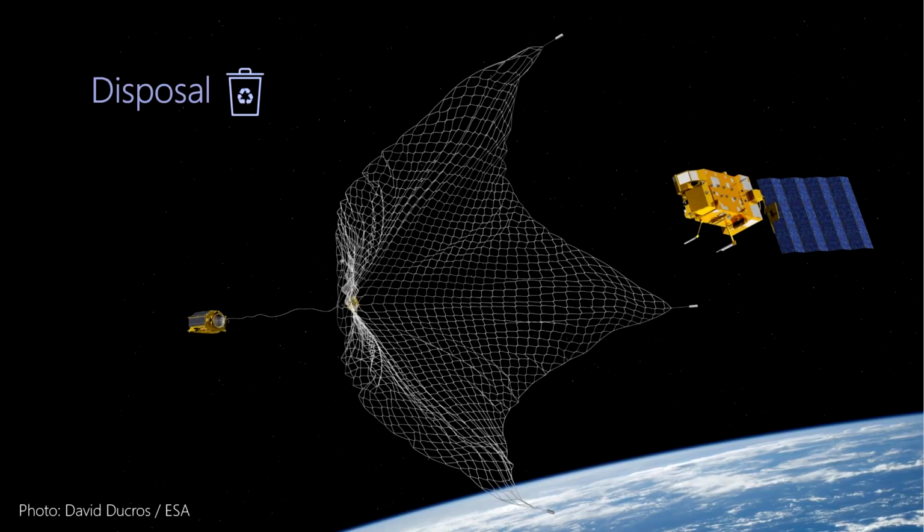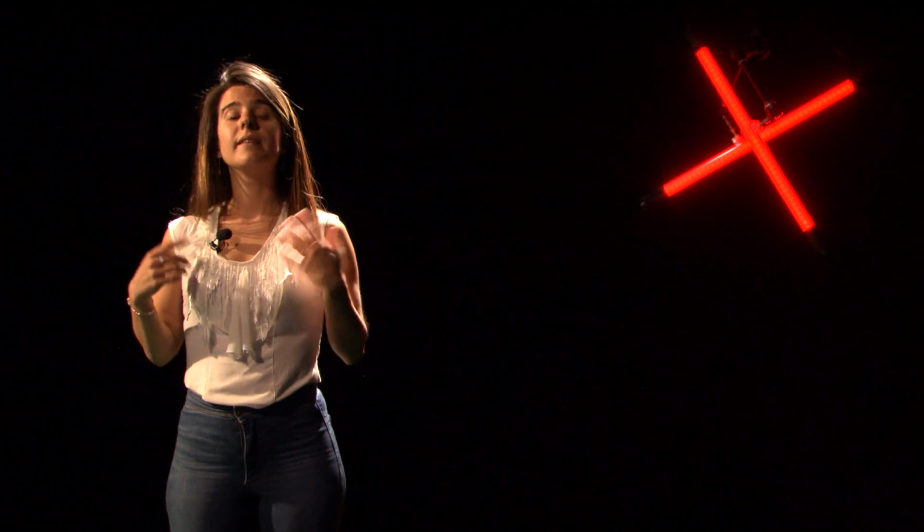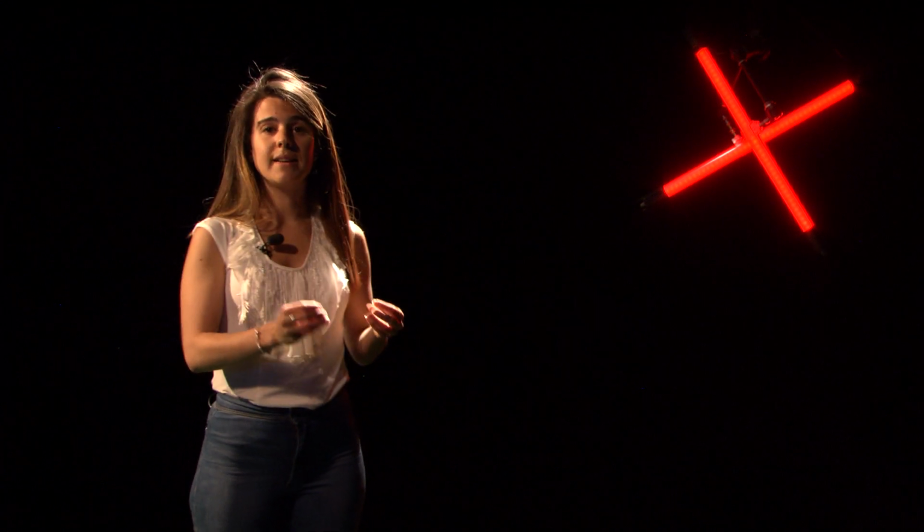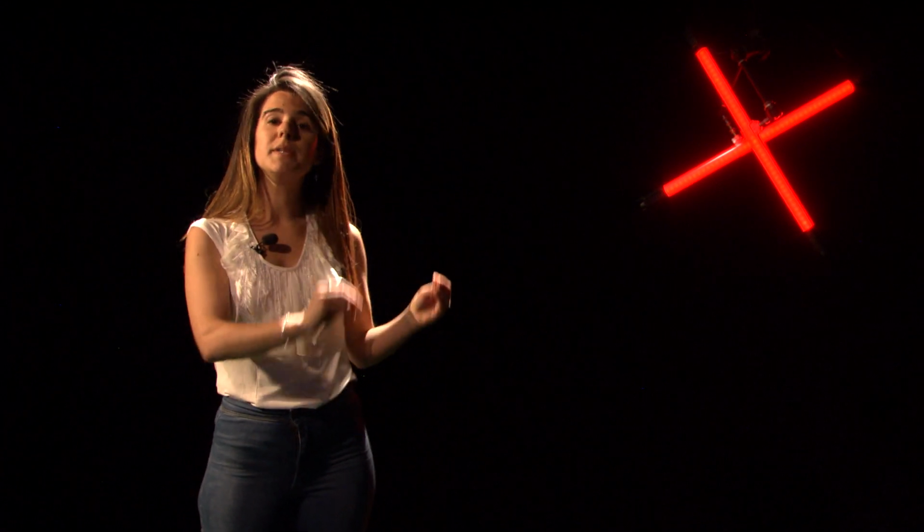And you see here an example of a European Space Agency demonstration mission called e.Deorbit. And e.Deorbit uses a net to capture old satellites. But there also exist other concepts that employ, for instance, harpoons, or that allow simple propelling of an old satellite to enable it to come down on its own.